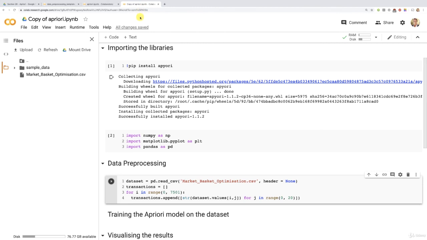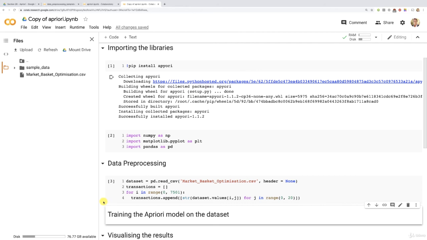Good. So now we're going to take a little break because then comes the real big important step, training the apriori model on the dataset. And to do this, we'll call this apriori function that will take as input exactly this list of transactions that is now correctly populated in the right format to train the apriori model on the dataset. So take a little break, and as soon as you're ready, let's implement that next step together.